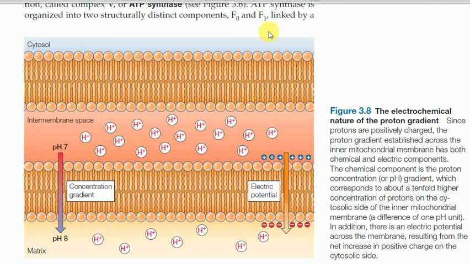At the end of the day, this will form ATP. So this marks the end of the discussion on the electron transport chain in detail. However, our discussion about the electron transport chain doesn't end here. So let us break for a little, a few minutes, then we will continue.